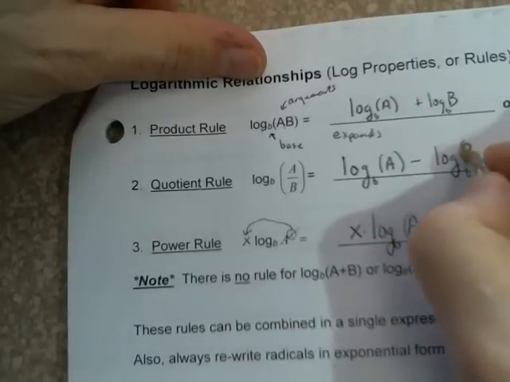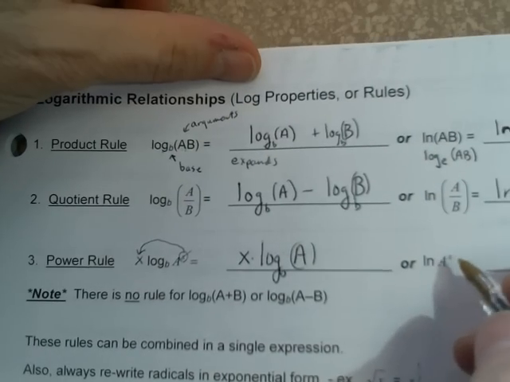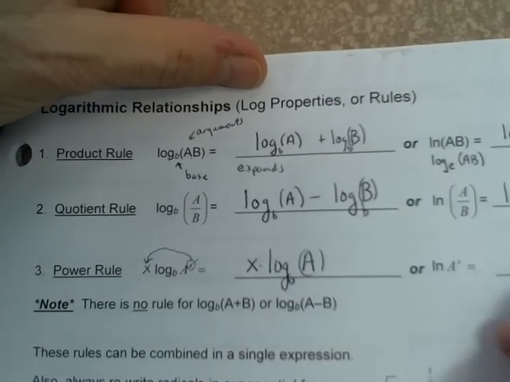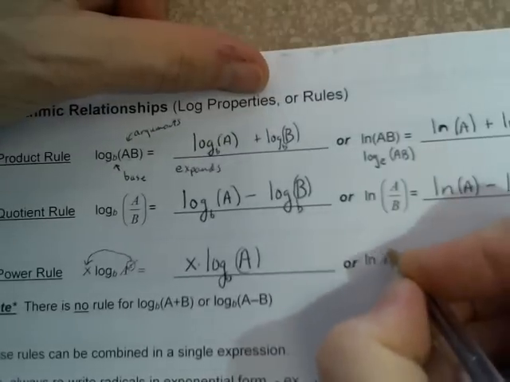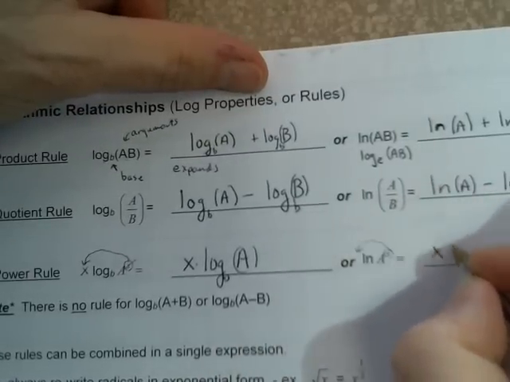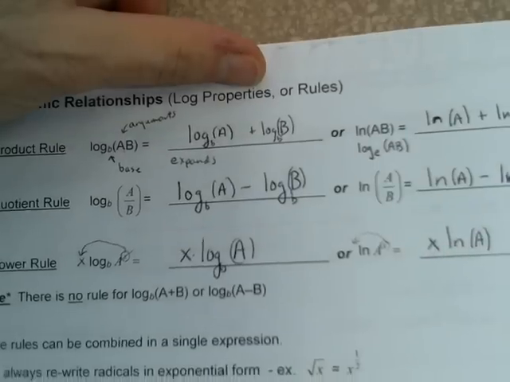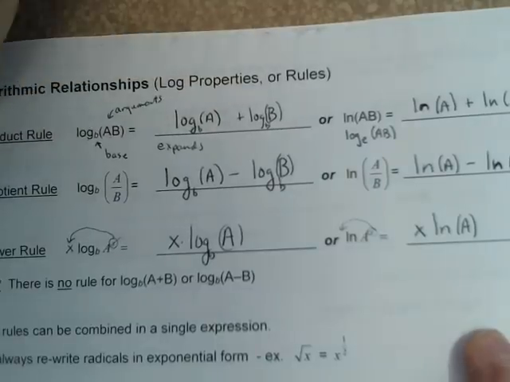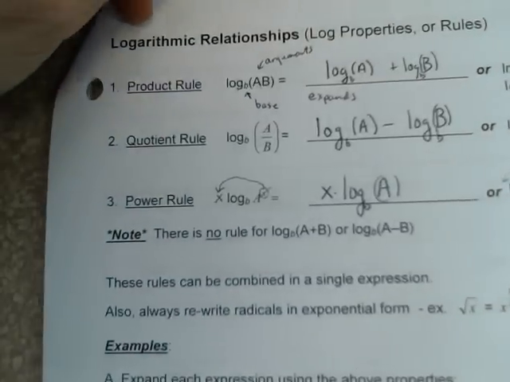And you don't have to surround these arguments with parentheses if you don't want to. I guess I'm being a little inconsistent here. So you can put the parentheses, you don't have to. And then in the second one, you bring the x out in front of the natural log. So this is x times the natural log of a. And that's all there is to it. There are only 3 rules that you have to remember for logs. And they're used in all sorts of ways.